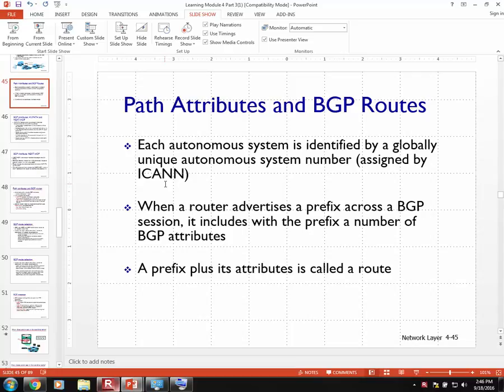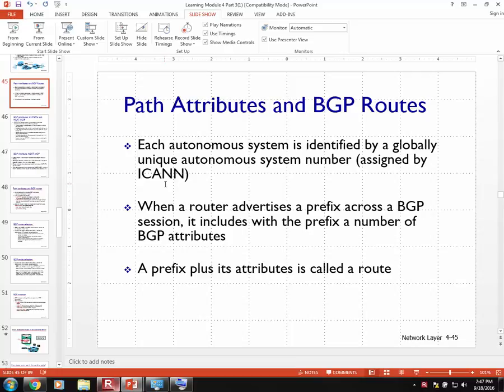So to start off, we need to understand that each autonomous system has a unique identifier that's assigned to it, basically an ID number. And this ID number is used to identify the autonomous system within the information that gets sent between the routers.